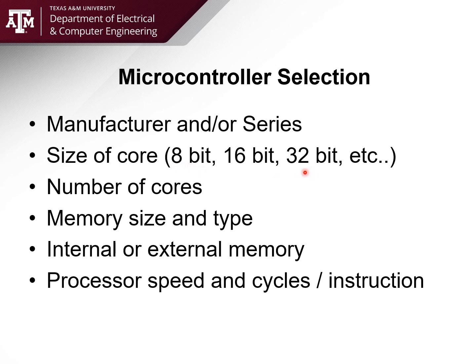Throwing a 32-bit or 64-bit ARM solution running at 2 gigahertz just to turn a heater on and off is kind of foolhardy. It'll do it, but you also now have to consider, do you want to run Linux just to turn a heater on and off? That's a little crazy, but I have seen weird things like that.